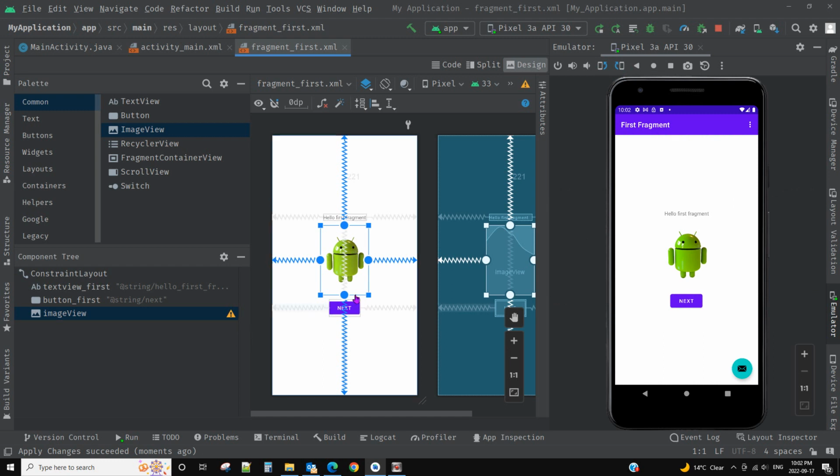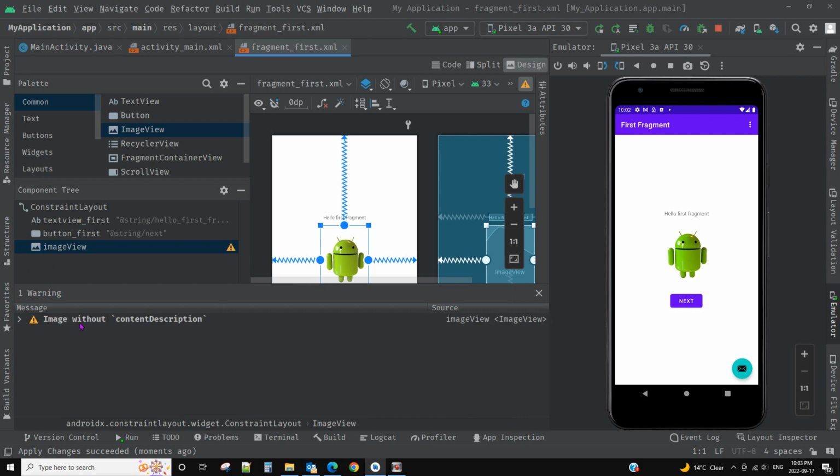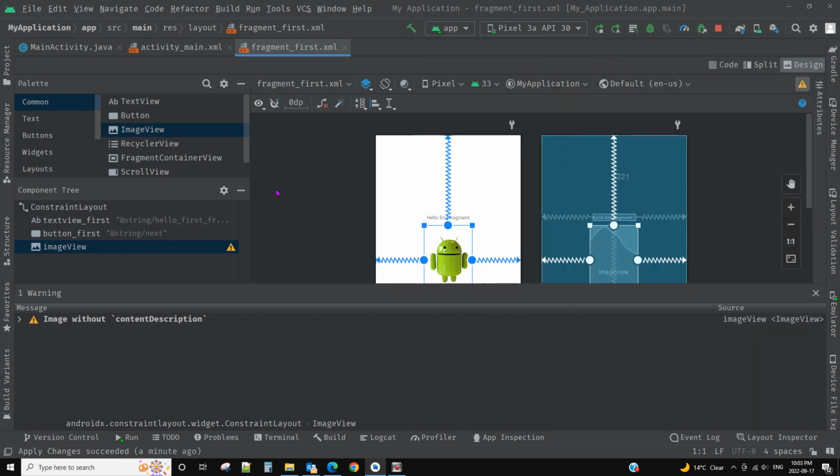So we fixed this problem. There is another problem, color things. The color thing, we can ignore that. And the image without content description. So let's fix that.